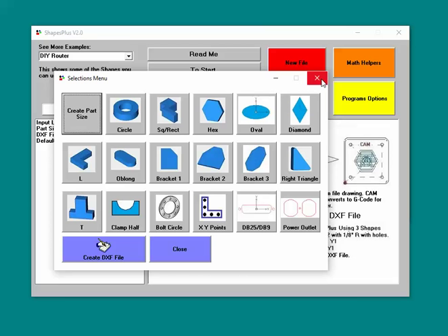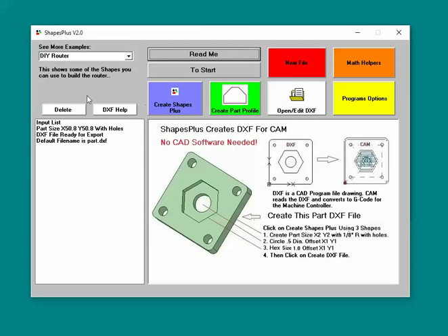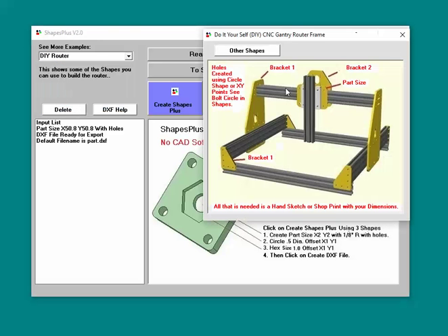Now going back to the DXF router, it says this is bracket 1, bracket 2, part size would be this, and bracket 1 would be this. And then the rails, you'd purchase the rails, motors, and everything else that you needed to finish the machine.